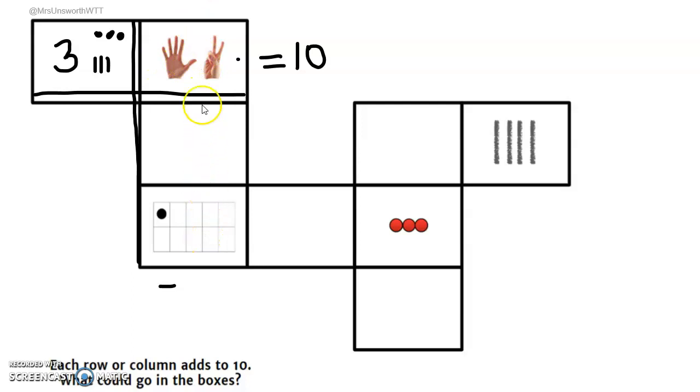Let's go to this column. So we're going to use the 7 again. This we're going to fill in ourselves. So 7, we're not sure. And then we have one single dot in there. So that will be the number 1.